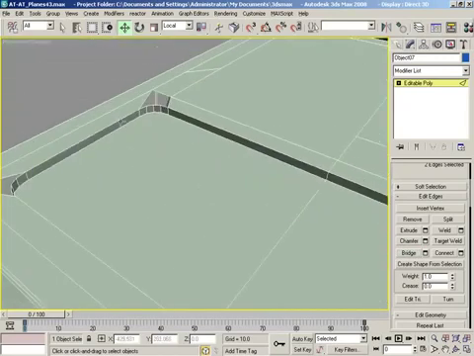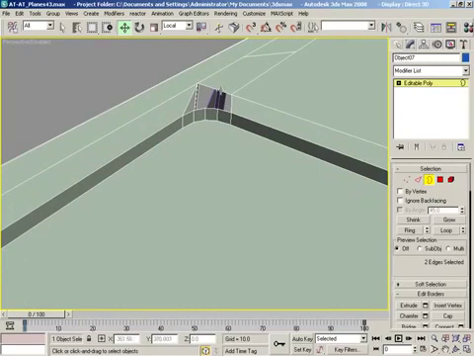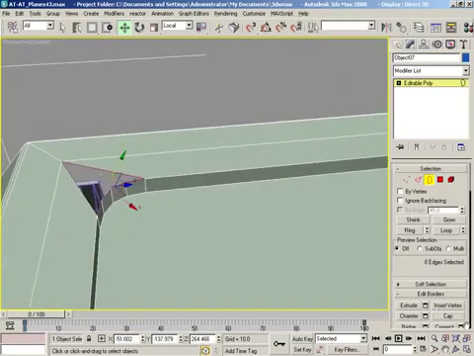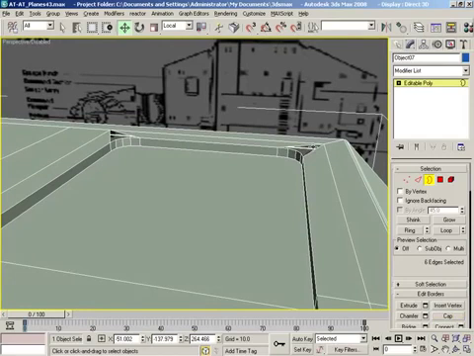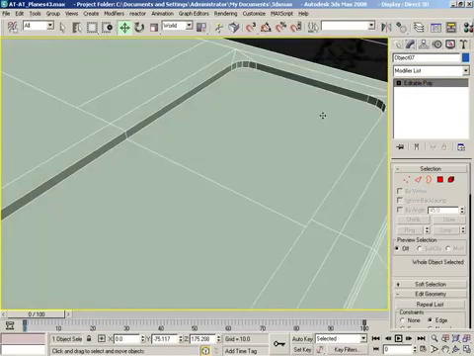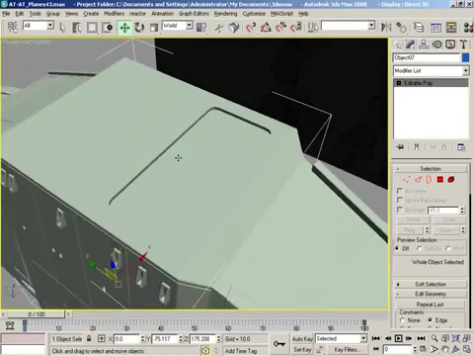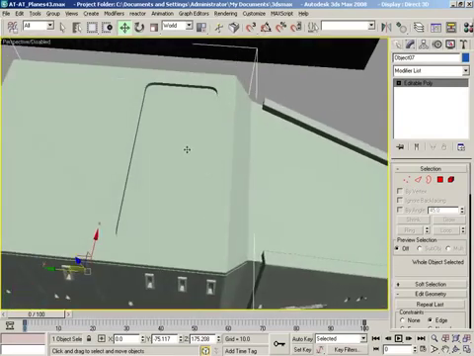Alright, and a little bit of weirdness over here, but that's to be expected with what's going on. So now, let's get these, and we'll just cap them for now. And we should have the result we were going for, which was a nice rounded inset. So that's nice. That's awesome.